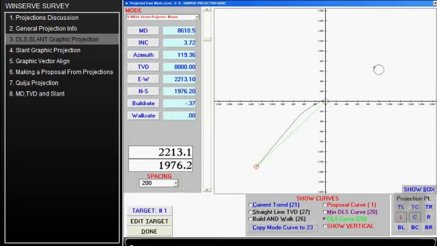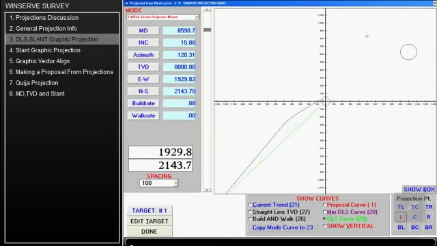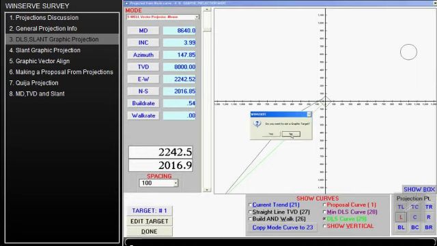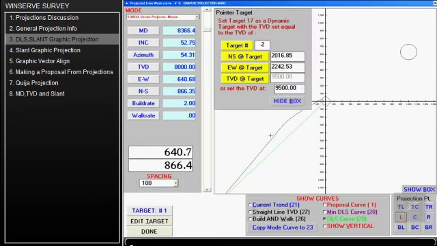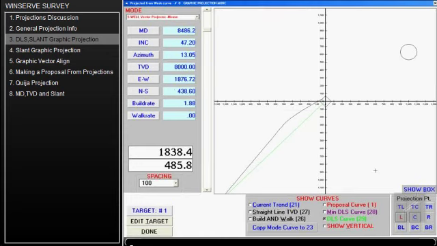And now what I'm going to do is a graphic target, where I want to select a point around this target that's different from the center. Let's say I want to skirt the left edge of this target as opposed to hitting the center of it. I'll zoom in a little bit to get a tighter view. Then I hit the left button on the mouse, and it asks me if I want to set a graphic target. I say yes, and it pops this screen up, which gives me the ability to type in a precise coordinate that is more precise than the one I picked with the mouse. But I'm happy with this.